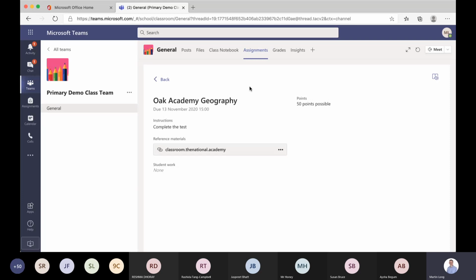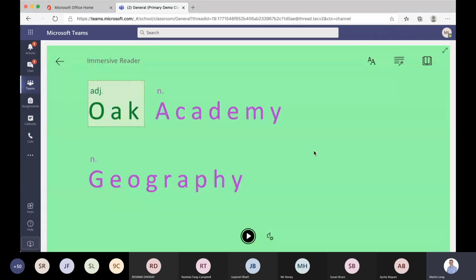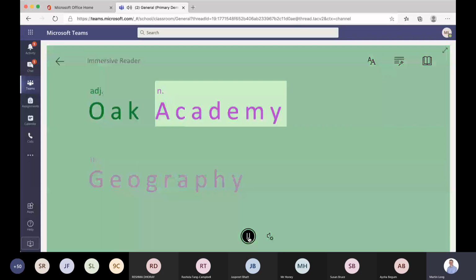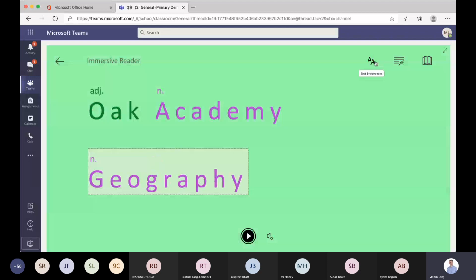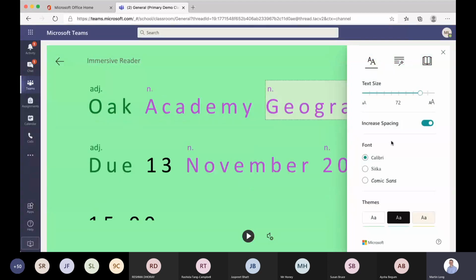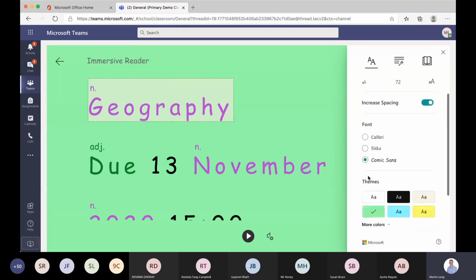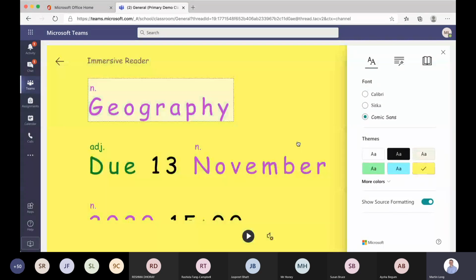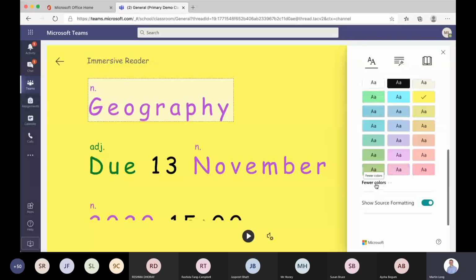If that's still really complex and the literacy level is going to be a barrier to the pupil being successful in their homework, don't forget, as we visited in previous sessions, you've got Immersive Reader, which is an accessibility tool from Microsoft in absolutely everywhere in Teams. If you click it, it will swap over from the homework view into a reader view where you can change some of the options about the way that this displays. You can also have it read to you at the same time. So if I press the play button, Academy Geography, it will read it out. And I've got other options in here where I can change the size of text. I can have different fonts if I want a friendlier font. If I have a visual impairment, I need a yellow background, but there are plenty more colors in there as well. Might have a paler yellow background.